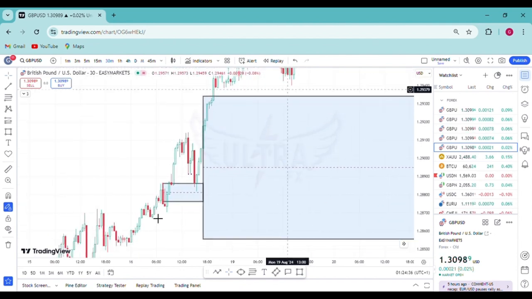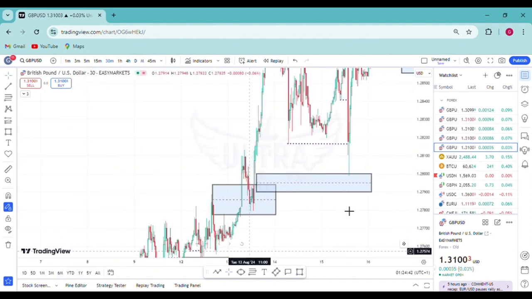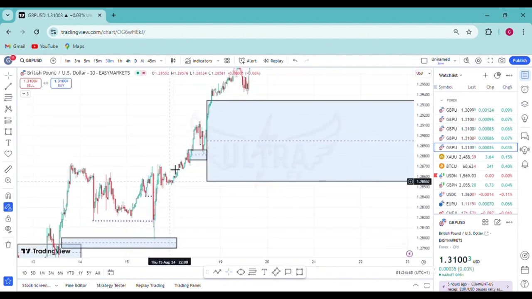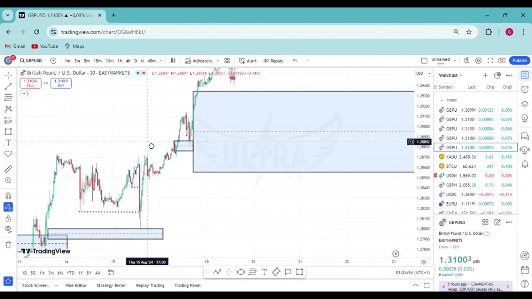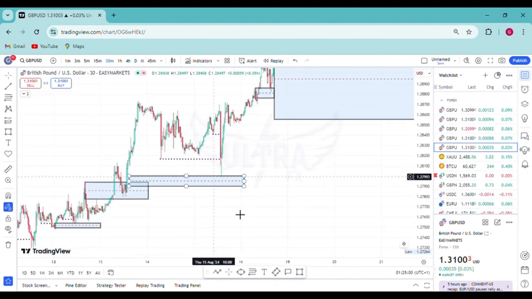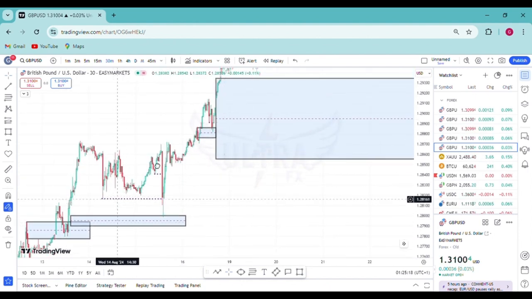So all this liquidity you can find here, they are called our trend liquidity. If you don't know about trend liquidity, you can watch the video on the channel. That is talking about our liquidity, our protected high and protected low. So this is now a protected low because the market does not need to take out this low again. Why? Because it has taken this liquidity. So you can see this trend liquidity on a bullish time frame. You can just take your trade.